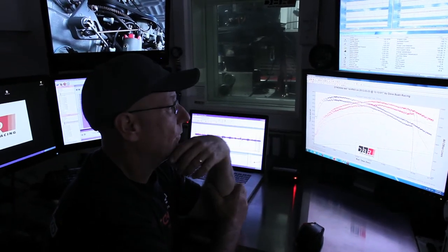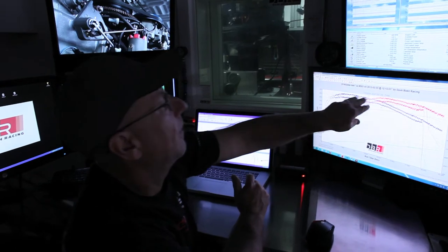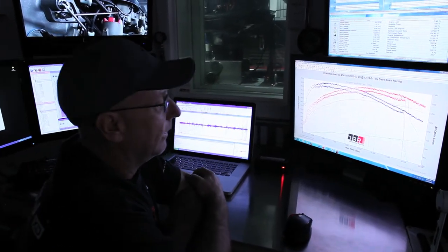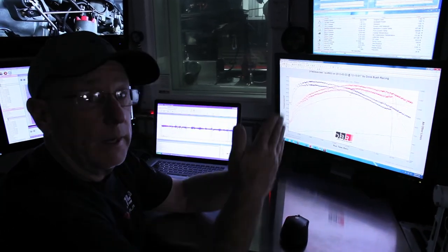This thing's over 340 horsepower. That pull made 347 horsepower. This is unfiltered data. If you pull the data out, it's darn close to 350. So again, Level 1.1.